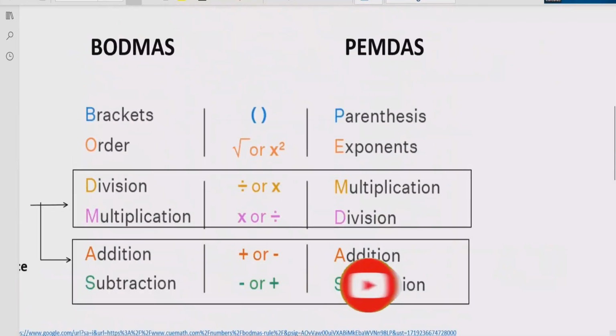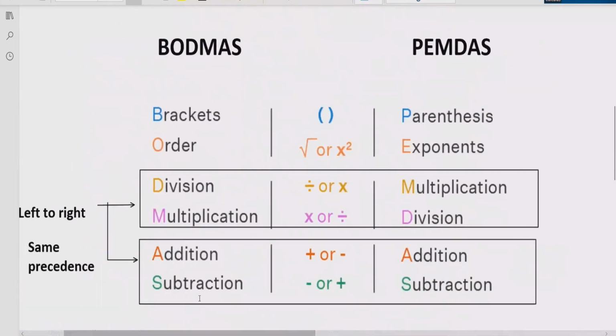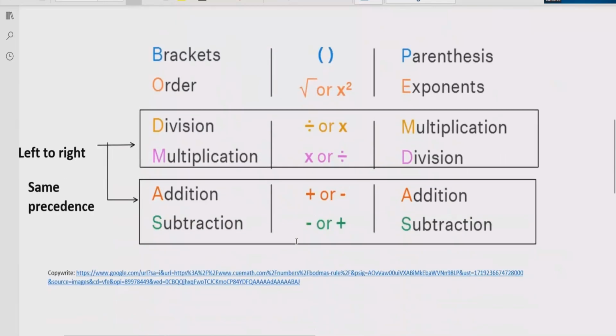Now, just recall the rules which we can follow to solve the given expression. According to the BODMAS and PEMDAS rule, we have to solve these types of expression using the rule. The rule says if your expression contains any bracket or parenthesis, you have to solve that part first in your expression. After the bracket, you have to see the exponent or power of any number. If your expression contains any number which has the power, you have to solve that part after the bracket.